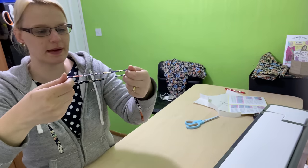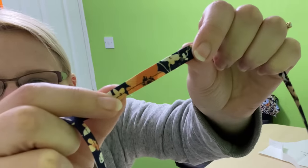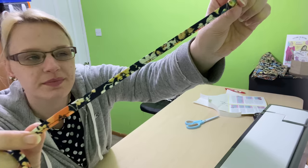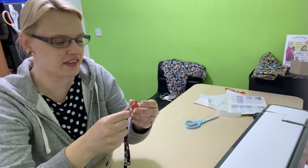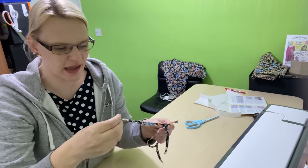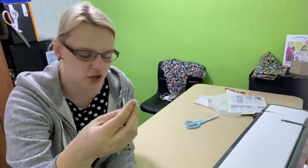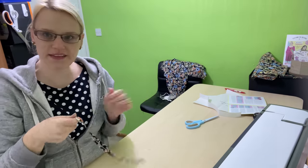You're probably not going to really be able to see the detail on there, but can you see that's my top stitching? So yeah, I'm really pleased with it. And the ends, yeah, they're all right actually. They're not too bad. I mean, sometimes they can get a bit chewed in the machine, but actually these ones aren't too bad. I'm pretty pleased with those.